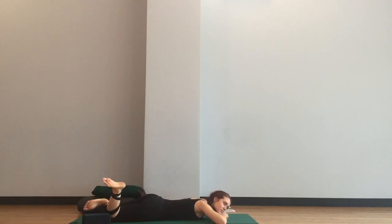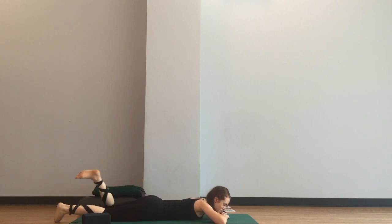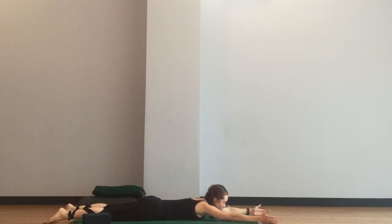One side feels really, really good on the front of the hip, then that is your hip flexor complex, and you can stay there and hang out for a breath or two. And allow the muscle to release a little bit. We come back to center, and sweep the arms out in front of you.